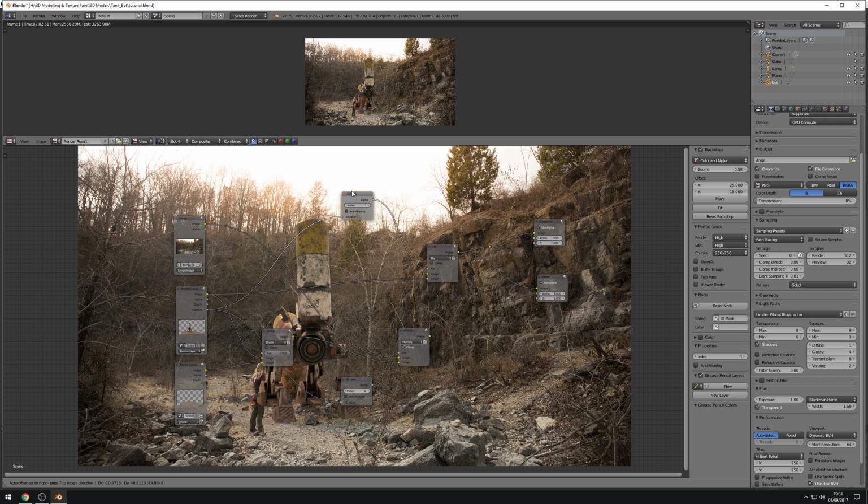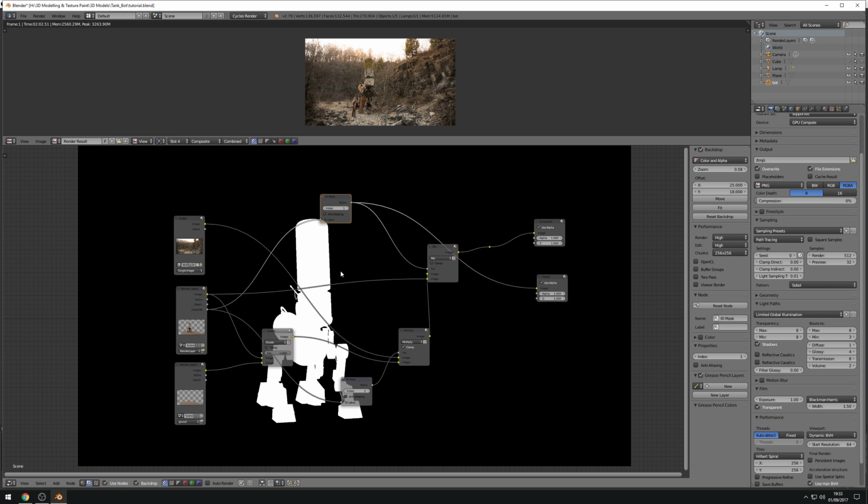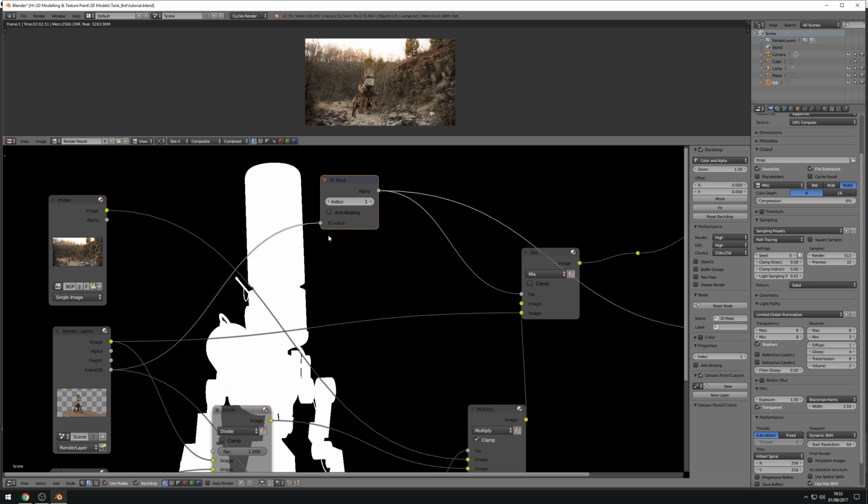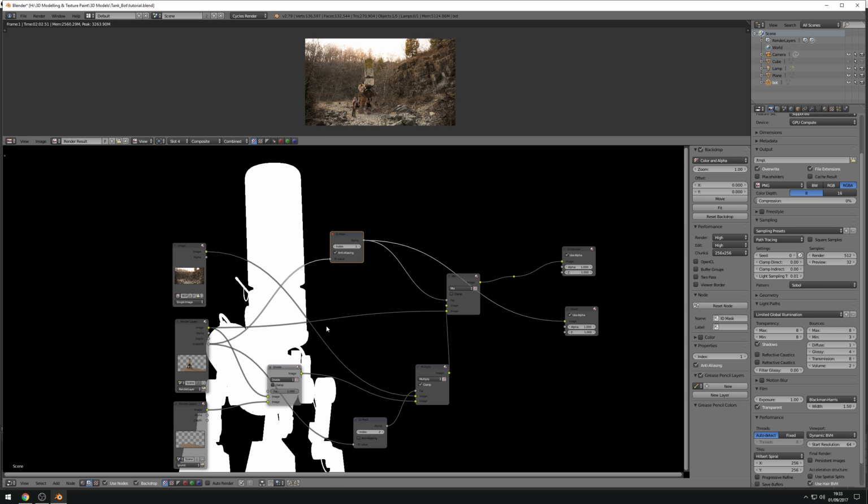So what I'm going to do is, before these ID masks are plugged in, if you see, they're a bit rough around the edges, even when they're at full. So you can see this is stepping. So what I'd like to do is get rid of that stepping, this aliasing, and you'll see there's an anti-aliasing option here. So let's tick that. That'll do a certain job, but not much of one. And let's come down to this ID mask and anti-alias as well. But we've still got this issue with aliasing.